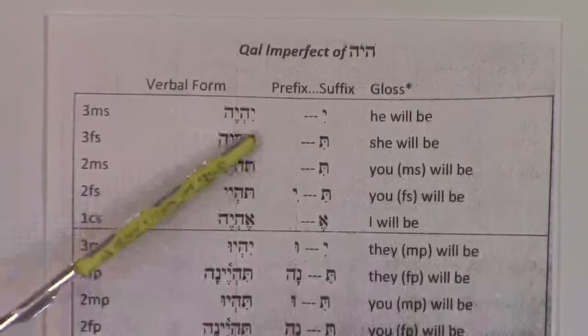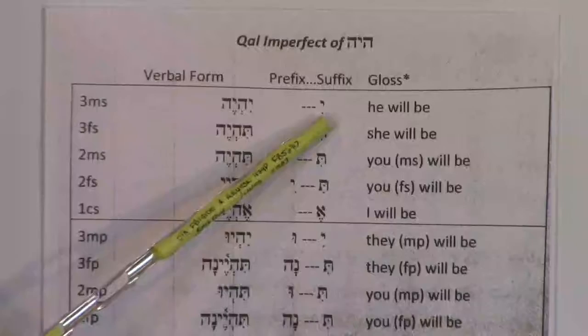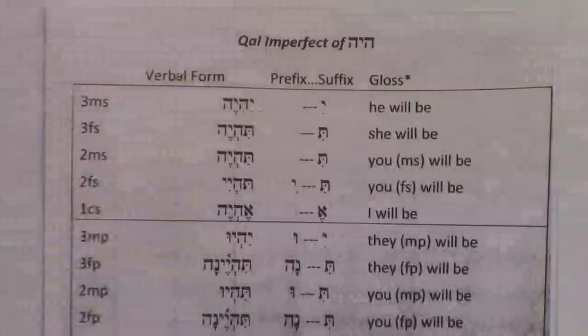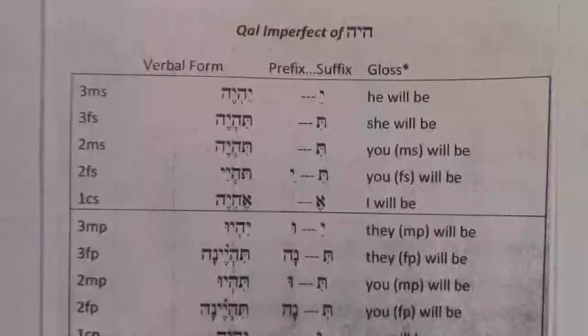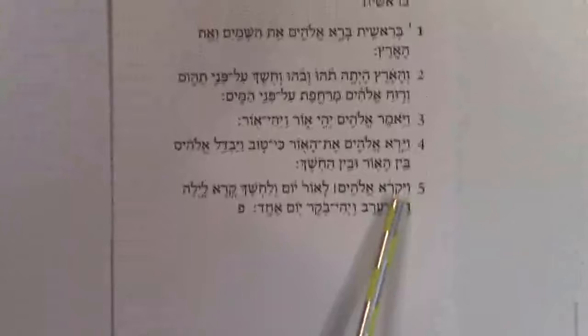which you can learn over time. We're not going to get into it right now, but probably the most important thing in recognizing it would be the yod with a hireq underneath it. See that? The hireq. When you see a yod at the beginning of a word with a hireq under it, you know that it's an imperfect form, third person masculine singular. There are always exceptions to rules, but that's the majority of what you're going to see. Then when you put it to the test, you see right under the yod, and especially in this case, there it is. You see the hireq.